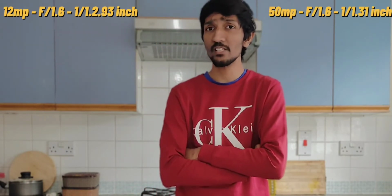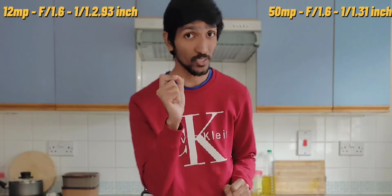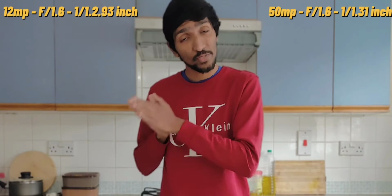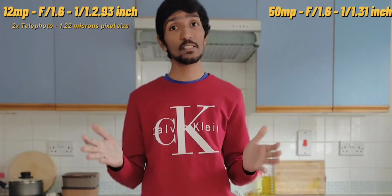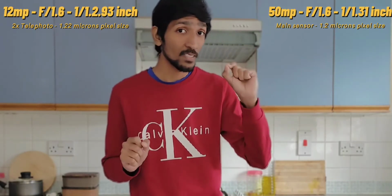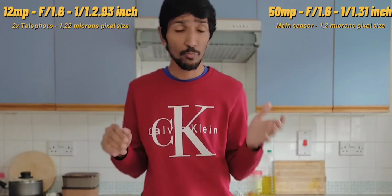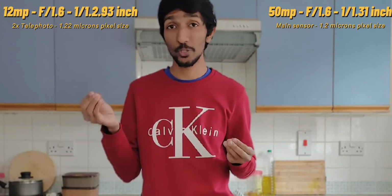You have a 50 megapixel sensor, which is a massive 1/1.3 inch sensor and has a pixel size of 1.2 microns. And you also have a telephoto which has 12 megapixels and a 1/3 inch sensor size. Approximately, it's about 1/2.93 inches, but you get the idea. So it has a pixel size of effectively 1.22 microns. And remember, I said the 50 megapixels has each pixel size of 1.2 microns, and this telephoto 2x has about 1.22 microns. They're pretty much similar. We're not talking about a difference of 0.8 microns and 1.2 microns. No. We're talking about a difference of just 1.2 and 1.22.